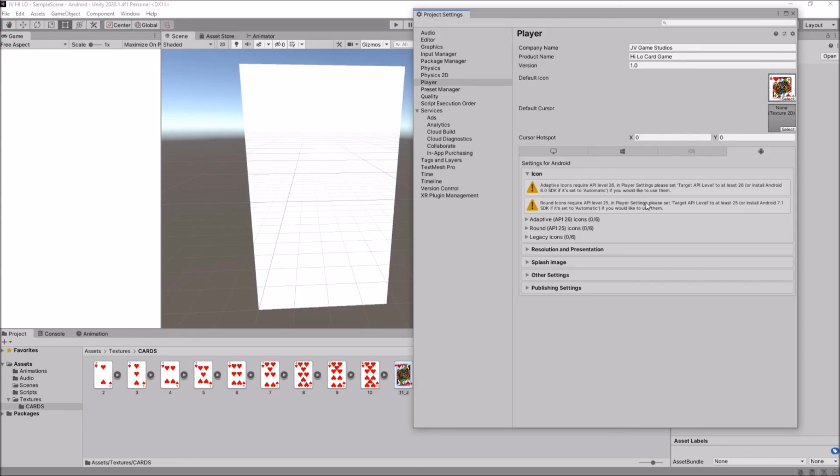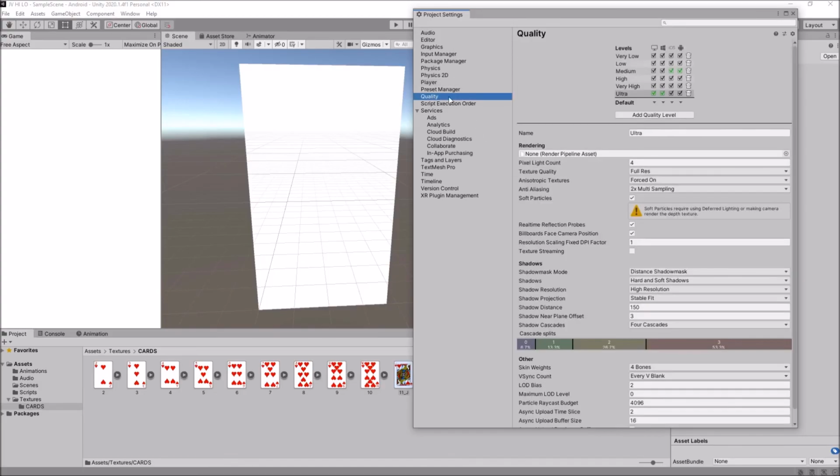But again, if you are way up to date with all of this, you'll more than likely have that done. If you quickly Google that message, it will take you to where you need to go if you do indeed get that same message. So the next thing down here is quality. Now the quality is just a basic way of showing how detailed everything is. But because this is a very simplistic 2D style game, it doesn't matter about any of these settings at all. If you're creating a massive open world first person, I would say Cyberpunk, but we all know what happened with that last year and how that started off.